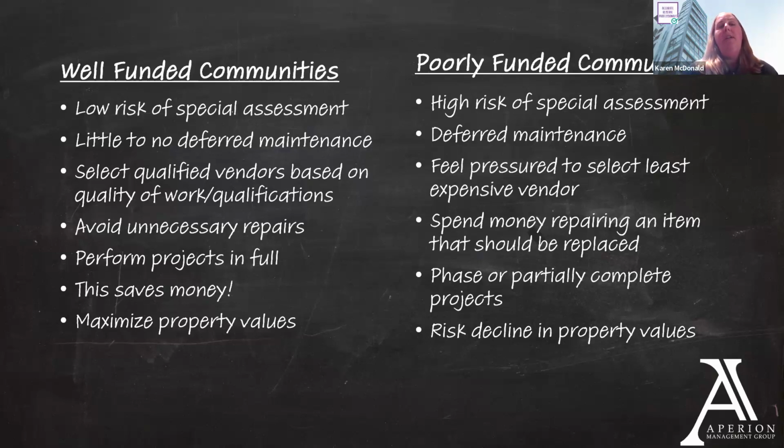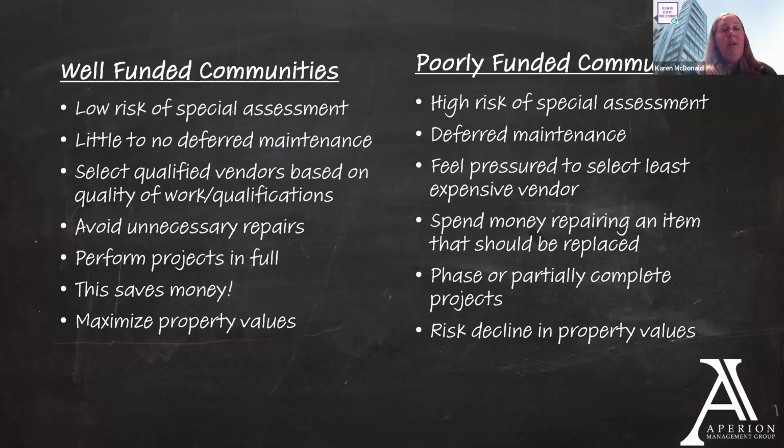A well-funded community will select qualified vendors based on quality of work and qualifications. Whereas a poorly funded community often feels pressured to select the least expensive vendor and sometimes will sacrifice quality for price because that's all they can afford. They're trying to avoid a special assessment, so they select the absolute least expensive vendor that they can find, and sometimes that doesn't end up being the least expensive over time.